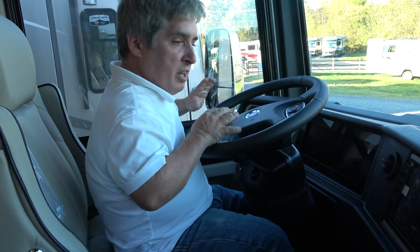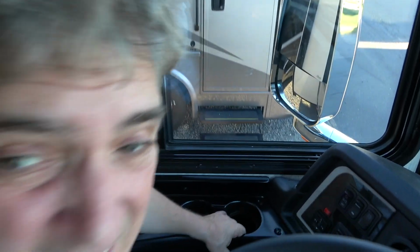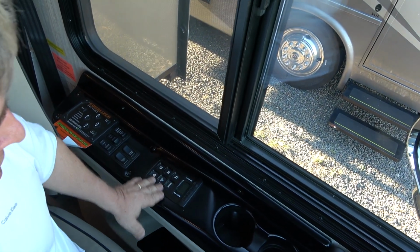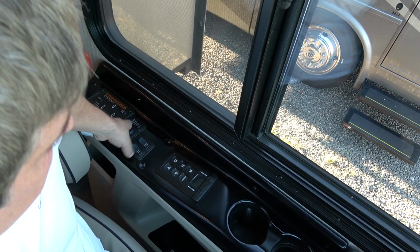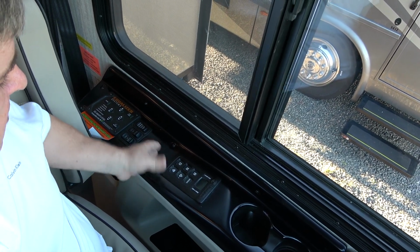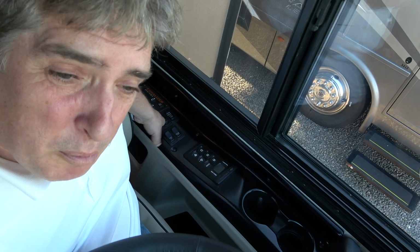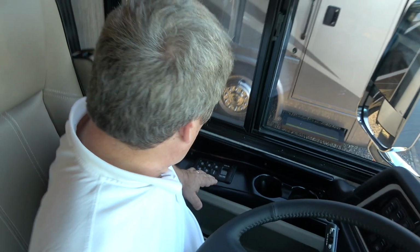Let's talk about the features over on this side here. We have cup holders. I love that they're right there and accessible. You have your Allison transmission module. I believe this is a 6-speed transmission. You have leveling back here for your jacks. I believe it's auto level. It is auto level. You've got switches for dumping your tag axle to take the weight off of it. Engine brake is back here. This is not overly ergonomic for me. If the seat were back further, that would be better, which for most people it would be.